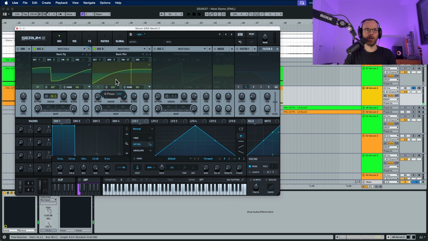Phase, we're going to change the phase a little bit. And the randomness all the way down. So it always starts at this point. It always starts at this mark. This is good because it avoids a little bit of the randomness that this can generate. Do you need to do it at all times? No.